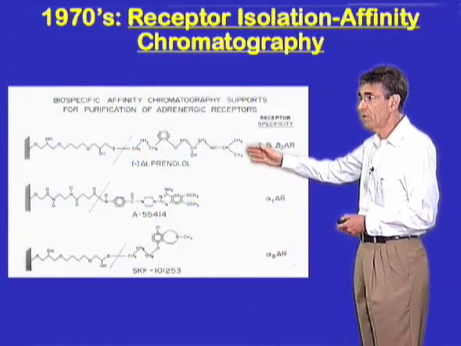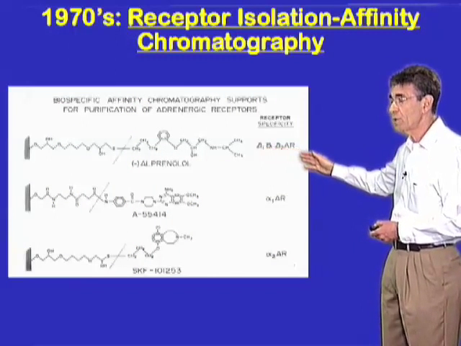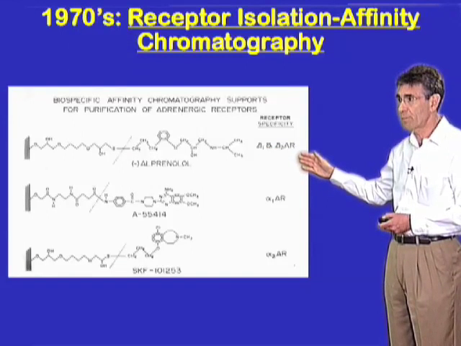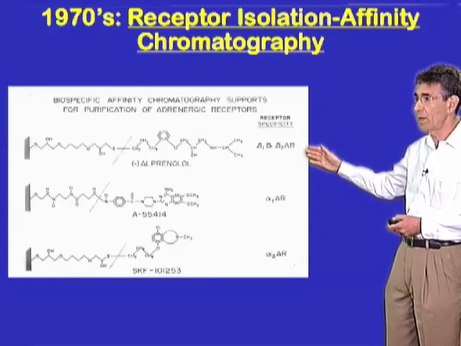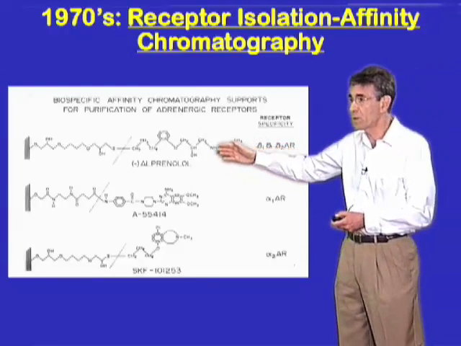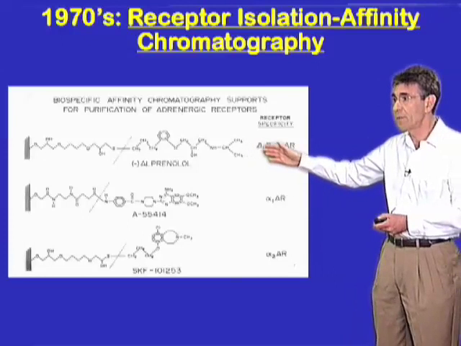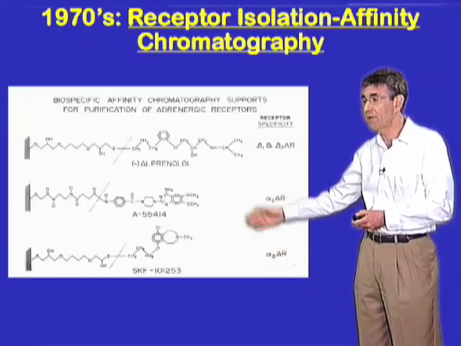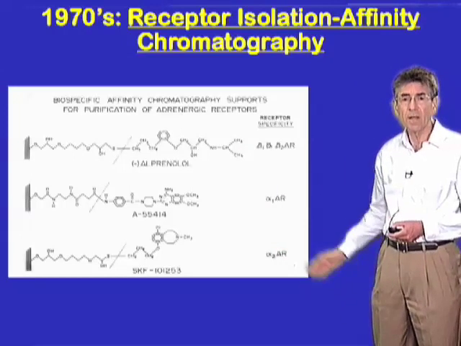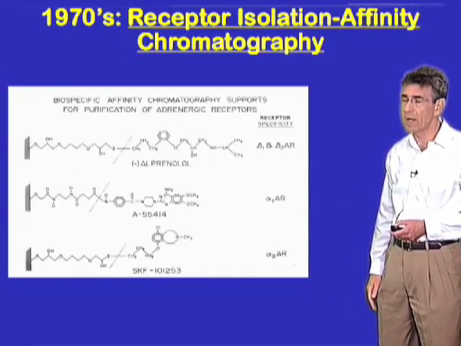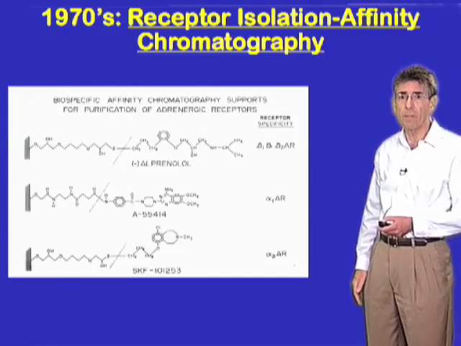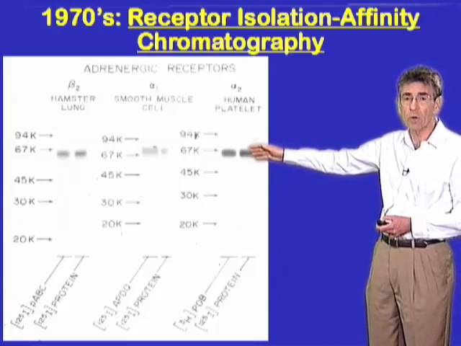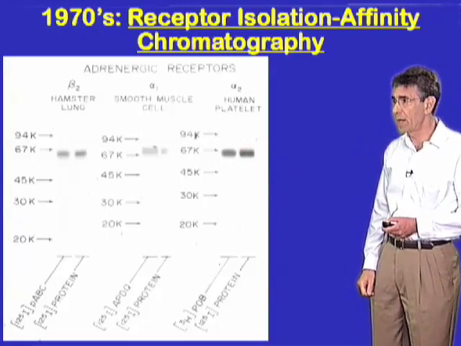We were able ultimately to succeed in purifying to homogeneity essentially all four of the then known subtypes of adrenergic receptors, called alpha 1, alpha 2, beta 1, and beta 2. And we did this by virtue of creating specific affinity chromatography columns in which we covalently linked either beta or alpha adrenergic antagonists to these Sepharose beads. This effort took about a dozen years in my laboratory and devoted work of many students and postdocs. Ultimately, we succeeded in purifying all four of these subtypes to homogeneity.